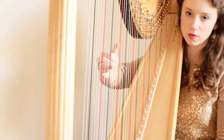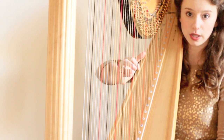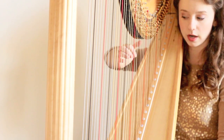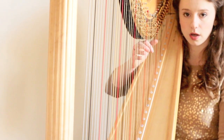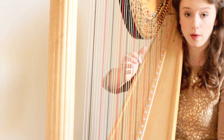If your arpeggio is going to be placed higher up, you started here, and it needs to be placed even higher, you're leading with your elbow, like you would pull back with a bow and arrow, and placing it here. If you lead with your hand, this is what's going to happen. Look where my elbow went, down. Now my sound is going to be completely different from how it was here.